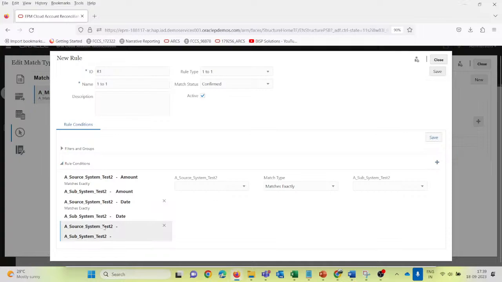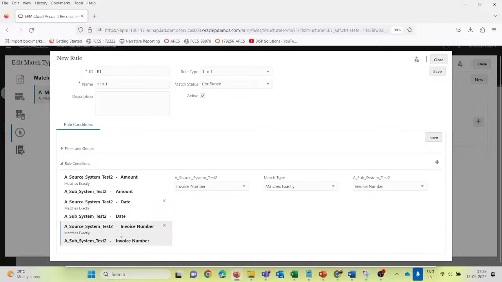Then under the third rule we will create: if the invoice number matches exactly with the invoice number of the subsystem, just go and reconcile it, match the transaction.